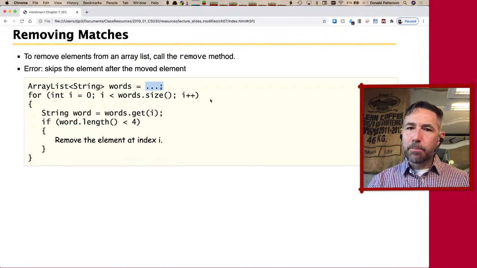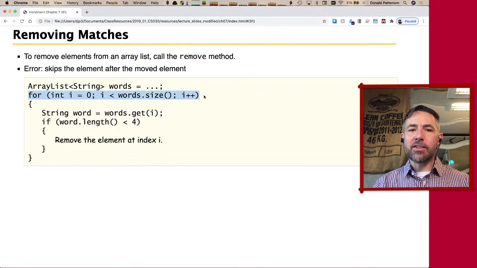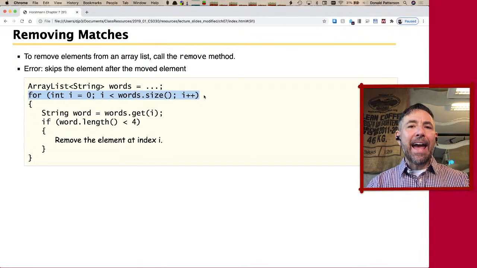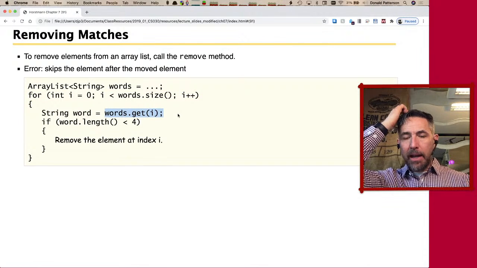So I'm going to do that explicitly by creating an index variable that walks through the entire length of my array list, starting at position 0 and ending at the position equivalent to the size of my array list. Then I have to pull the word out of my array list because I'm using manual indexing.